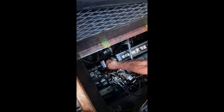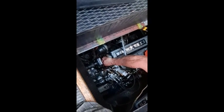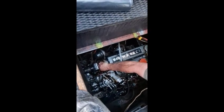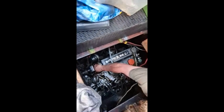13mm spanner. Oh, where have I put that? Where you put what? 13mm spanner. I had it here at the end a minute ago. Oh, there it is.